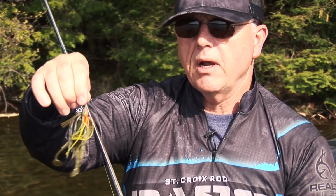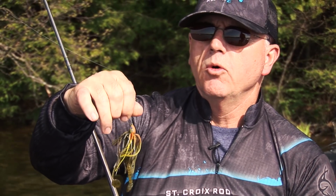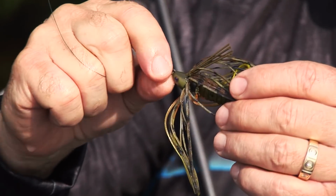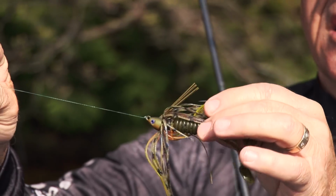You throw it out, crank it in, just swim it. There's so much nice natural action on it. What makes a swim jig a little bit different than standard jigs like football jigs and other kinds of jigs is that the line tie is right off the front, which makes it pull straight through the water like this, and it doesn't snag up anything.